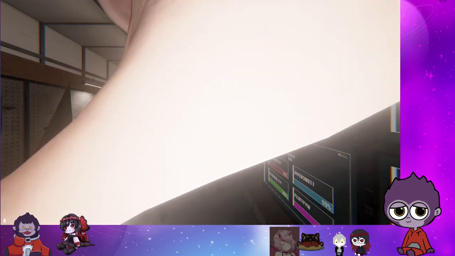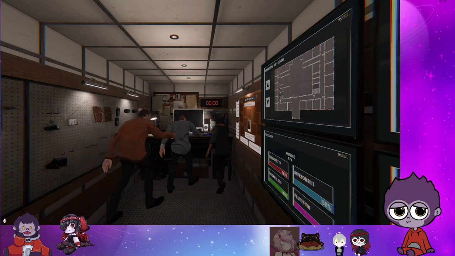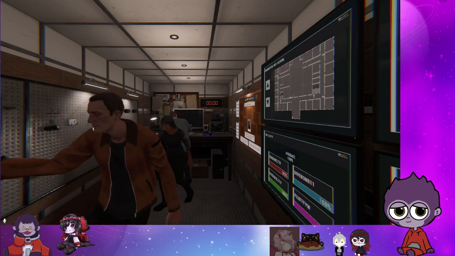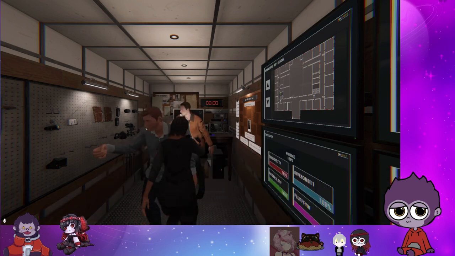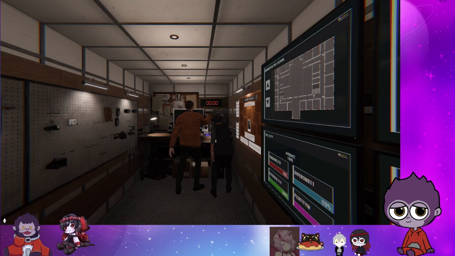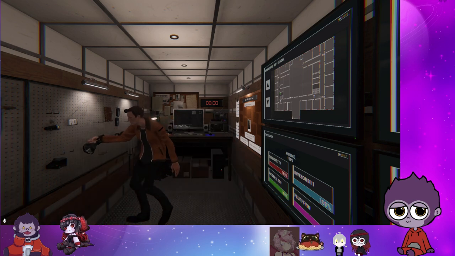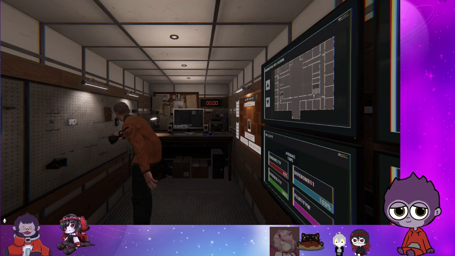Oh. Wait, there's no... Oh. Everything's so dark. Why is everything so dark? Please help. It's because it's nighttime. Send help. Alright, I got my camera. Oh, we're in the school. Oh, send help. I like this. Is this on Nightmare? No, it's professional.